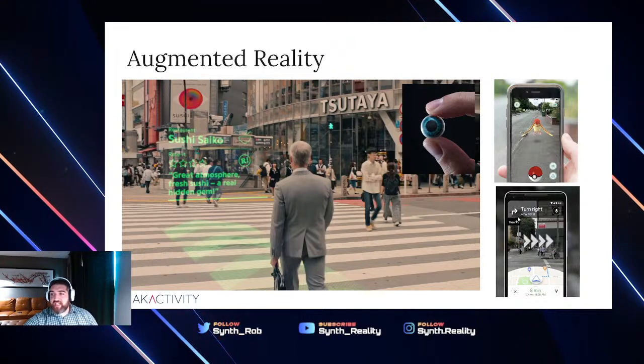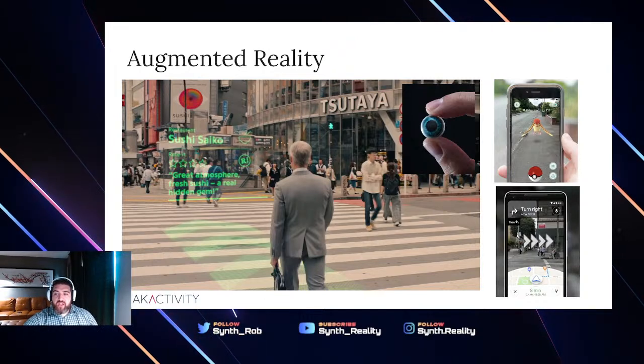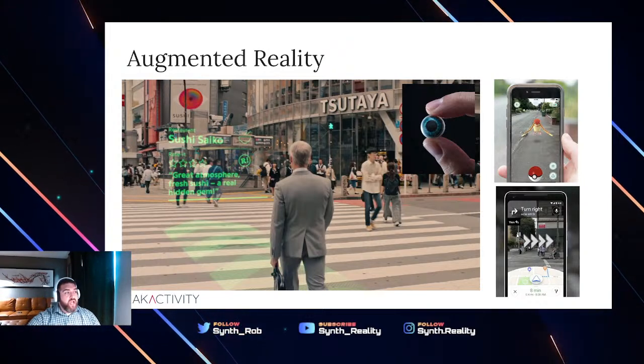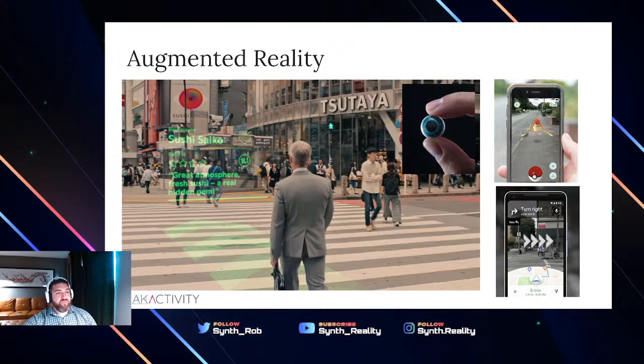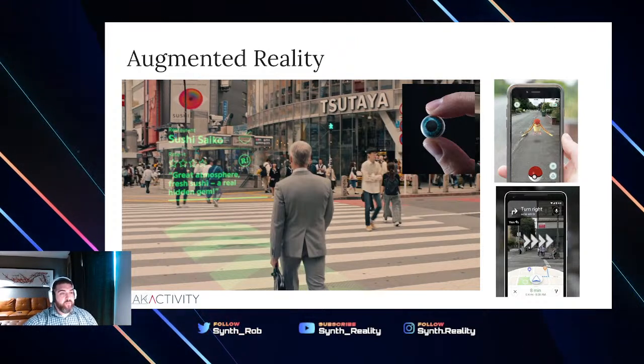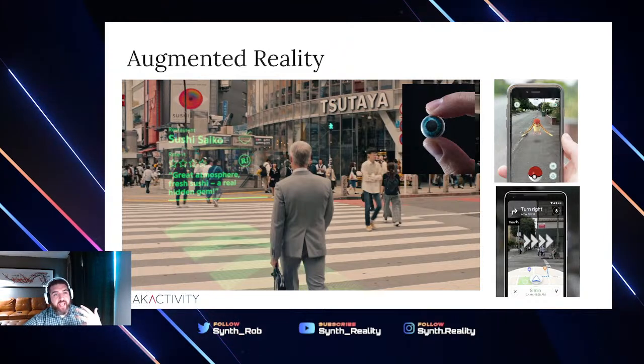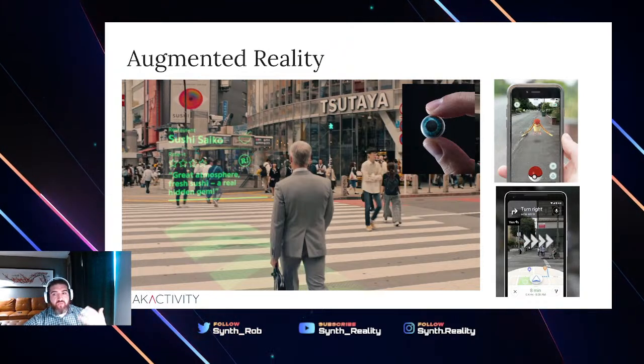Now we've moved on to what you see in the lower right. Google Maps actually has a tilt up feature, so when I tilt up my phone, I'm actually able to see directions on the real world around me. Super cool, super interesting, great use case for AR and its application in the real world.